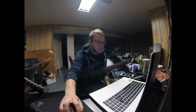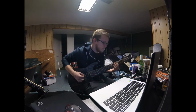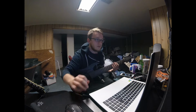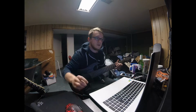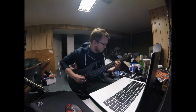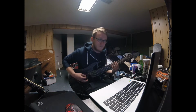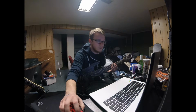Without it, I could show you what it sounds like real quick without the overdrive. So this is with it, and here's without. So you see how it sounds a little flubbier. The overdrive just really tightens it up and gives it a nice attack. So yeah, that's the tone.